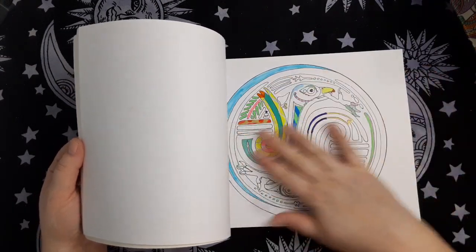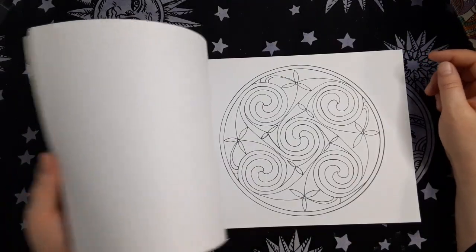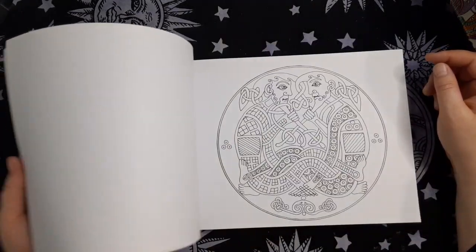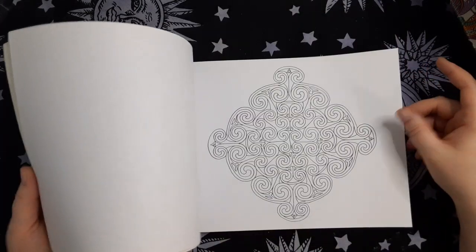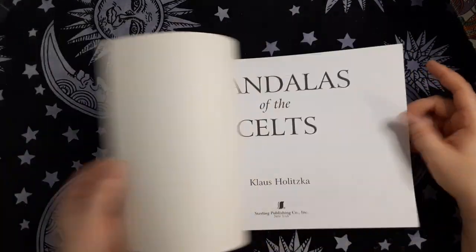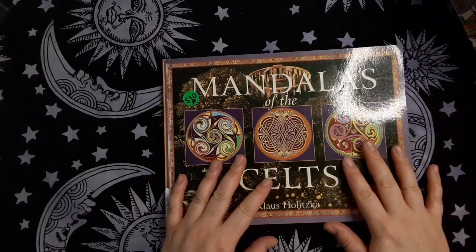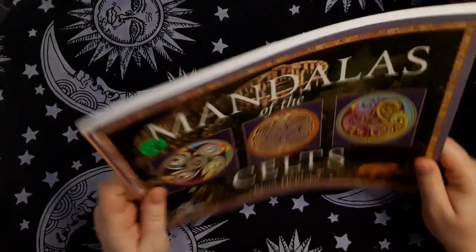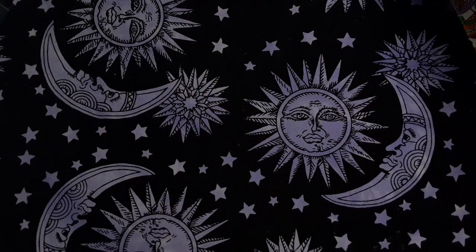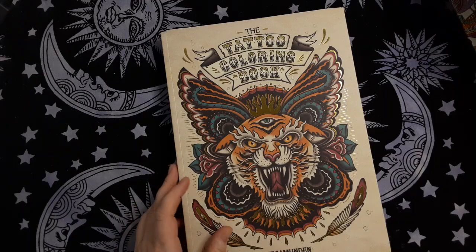There's a little bit of coloring. Some of that's glazed pen. I see this a lot in the Celtic art, like, is there a story behind it? Yeah, so I had expected a little bit more information as well as some coloring to go along with it, but I saw these for really cheap on there, and I figured, what the hey, why not?